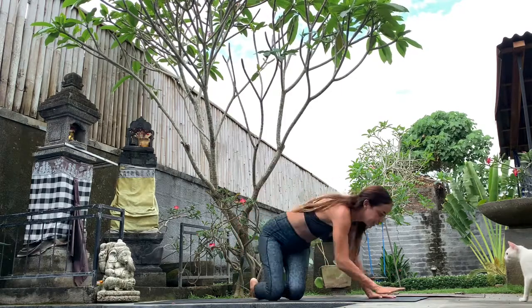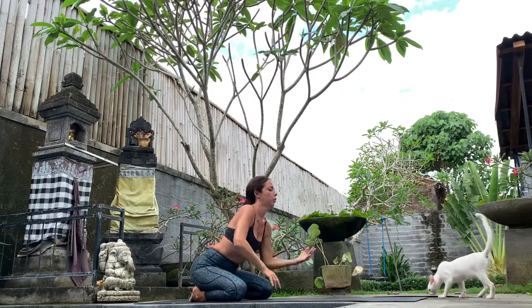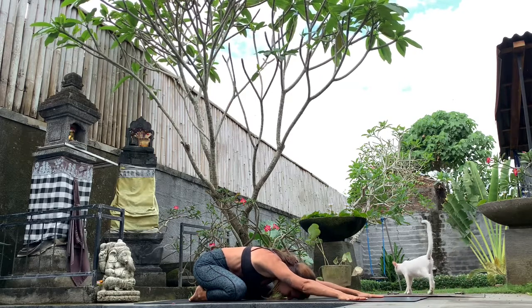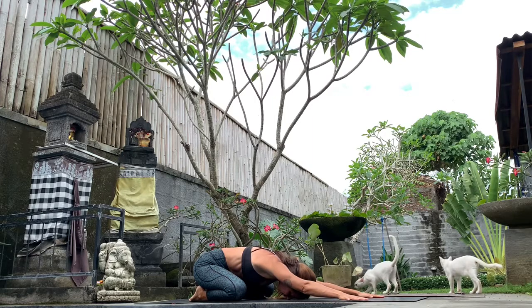So let's start right into child pose. So please come into your balasana. You can bring your toes touching and just stretch your torso forward and arms to the front of your mat. Allow the forehead as well to come into the floor. Just begin here, taking a couple of breaths.